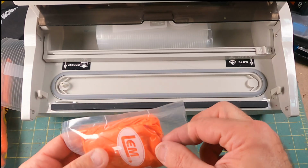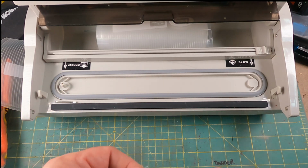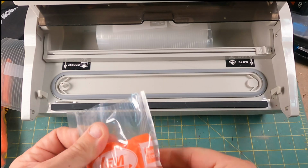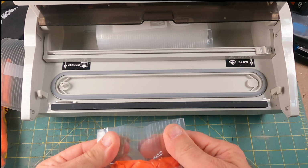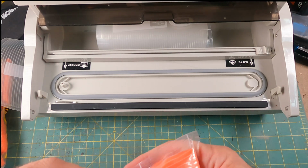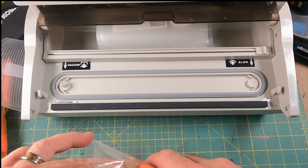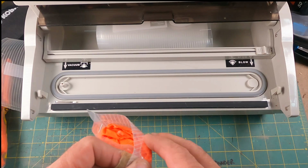Now we're going to stuff it all the way down to the bottom. The reason I do that is that way I can trim this top portion off after I seal it. So I'm going to get it down there as best we can. And this is after the season. I'm in no rush. Just getting ready for next season.